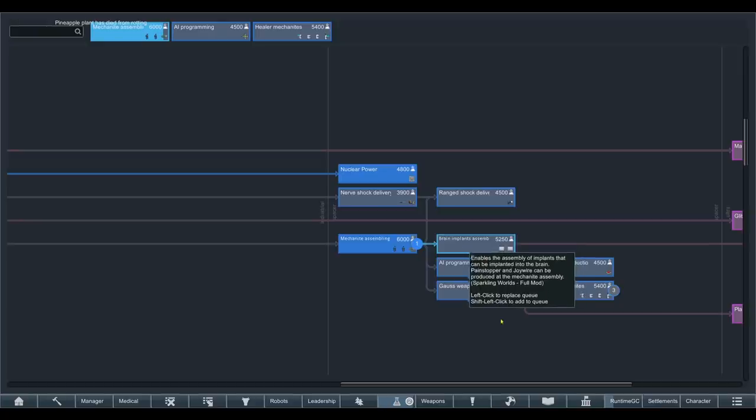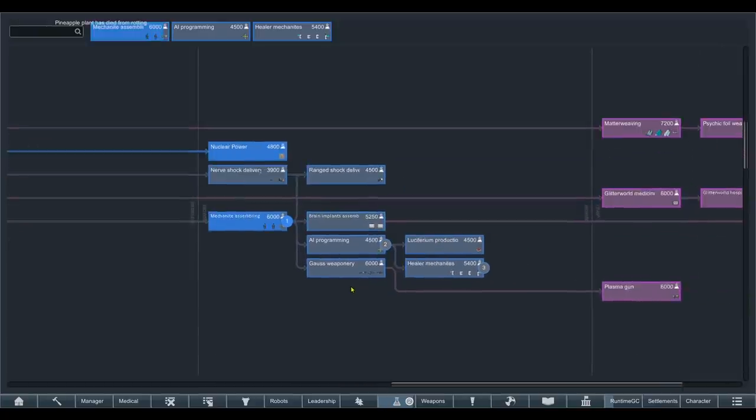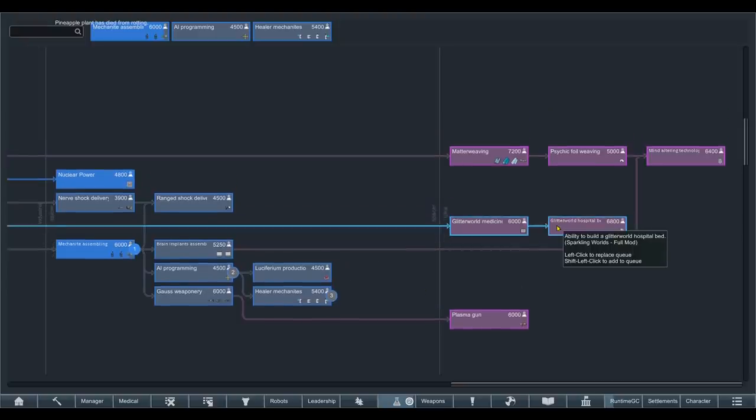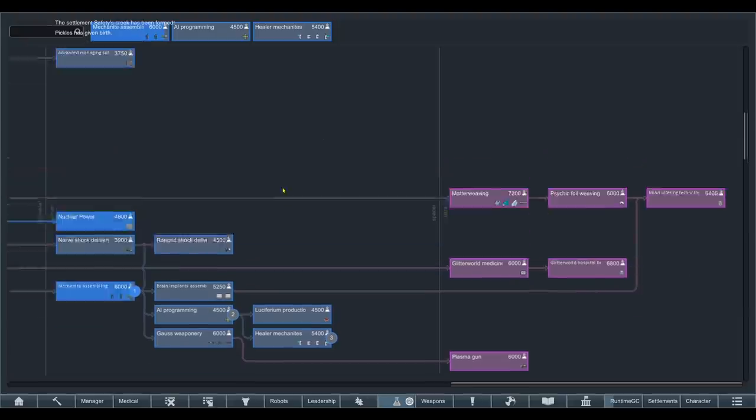Oh, it's Pain Stopper and Joy Wire. I guess Pain Stopper would be really, really good for Sharamus, wouldn't it? Are there any other... That's the Glitterwood Hospital bed I was talking about yesterday, by the way, which isn't affected by the advanced vitals monitor. So it's actually less effective than a regular bed.